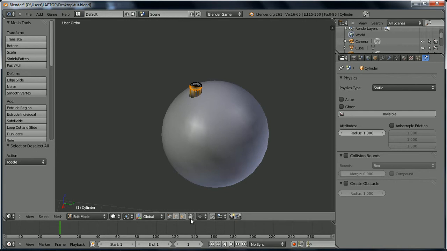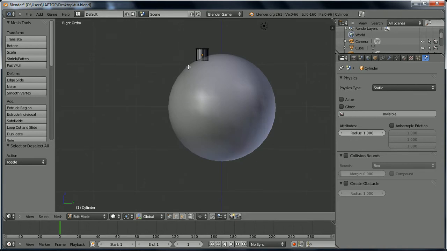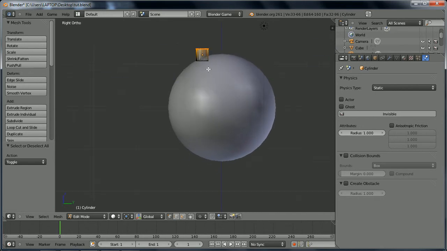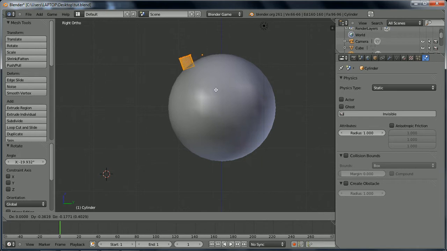If you tap this little button right here, let me hit A to deselect everything, 3 to go into side view, B for border box select, and click and drag. Now all my vertices get selected. There is something I need to do before anything else, so let me grab everything. I could just hit A, but let me hit R to rotate my cylinder, which is going to become a string that holds this sphere, and I'm going to grab it somewhere around there.